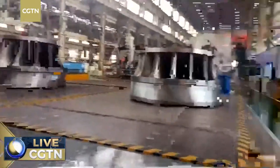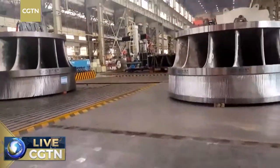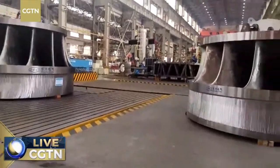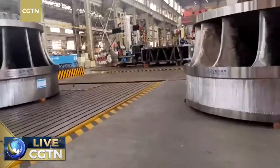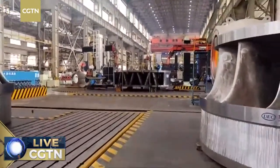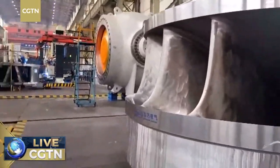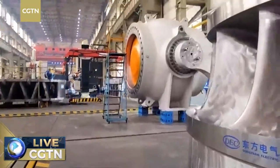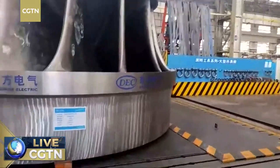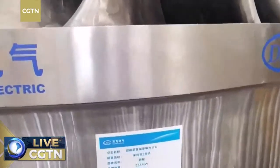Let's explore something else. So this is a very huge factory, but not so many workers around here anymore. Yeah, we try to use those machining robots instead of our welding workers. Mm. And that improves the efficiency. Okay, so this is also a runner for Tanzania, I saw.